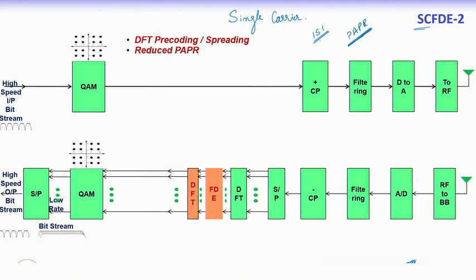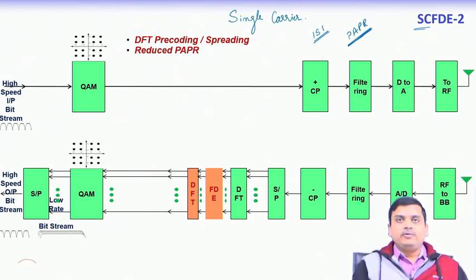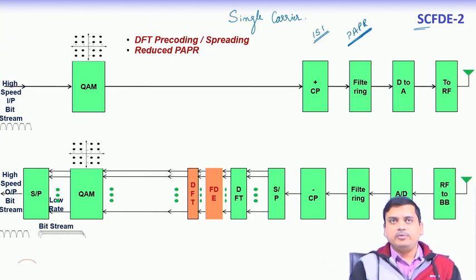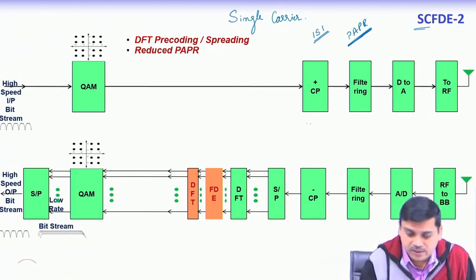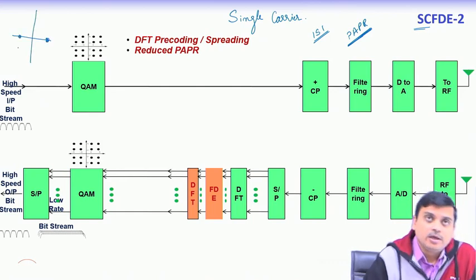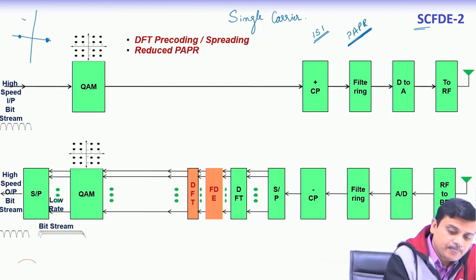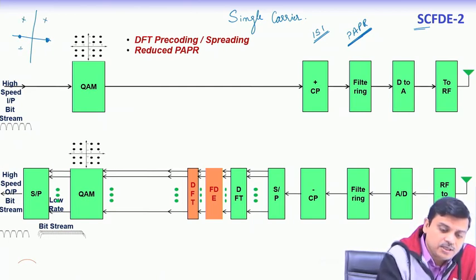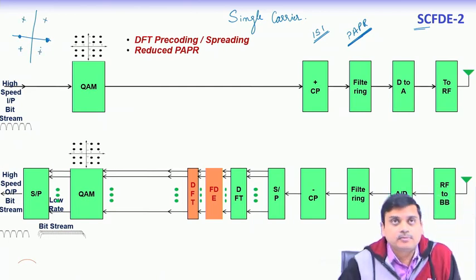We can think of a sinusoid, and it has a peak to average power ratio of A by 2 or 3 dB. If you assign some kind of modulation, QAM modulation, the PAPR would be primarily due to the kind of modulation that comes in. Now, why is it so? Because if we are thinking of BPSK, there is no change in amplitude. If you are thinking of QPSK, there is again no change in amplitude, right.